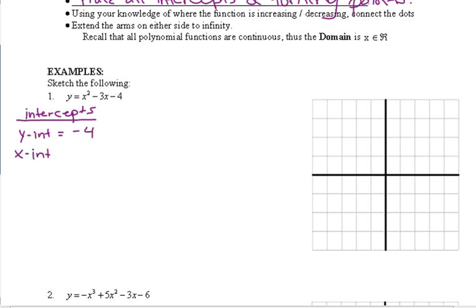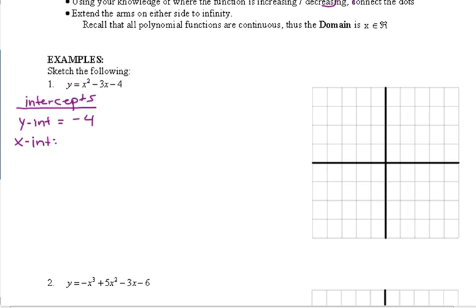X-intercept, how are we going to get that? And how did you get that? Or you didn't factor? Okay, so factoring it, we get our critical values, x equals 4 and negative 1. So we'll start by plotting those points. We have 4 and -1 for zeros, and a y-intercept of -4.